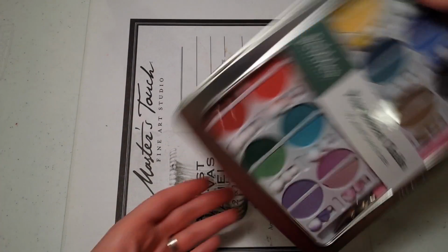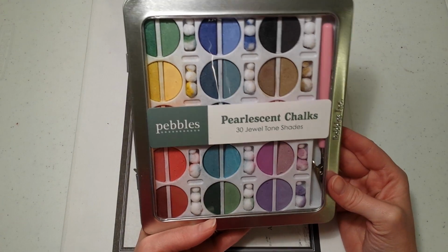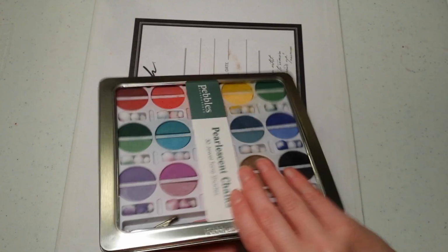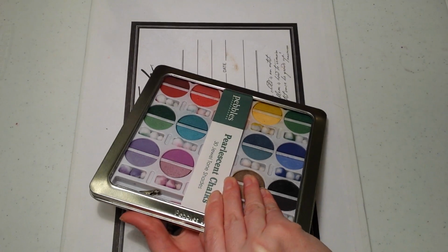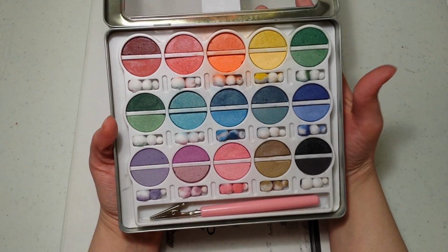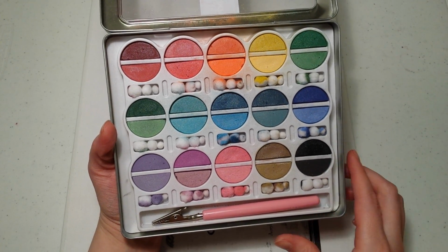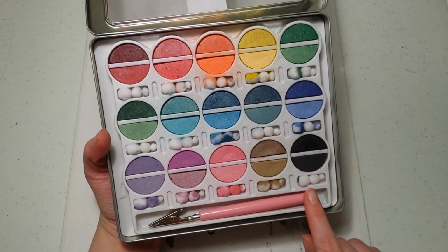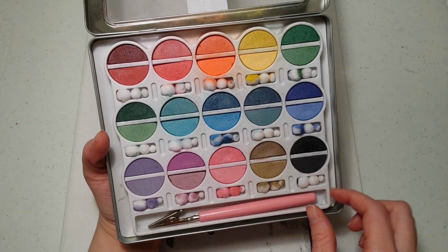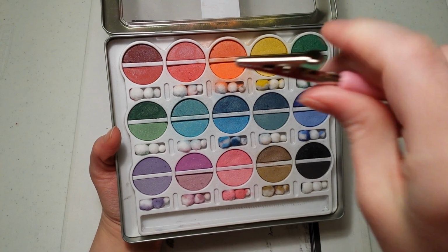This is Pebbles Chalk, and it is in this nice little tin. Everything's self-contained, which I really love. You just open the lid and you have 30 different colors. They're separated into color family, and you have 2 shades of each color. And then underneath you have different what they call poof applicators, and you get this clamp tool.